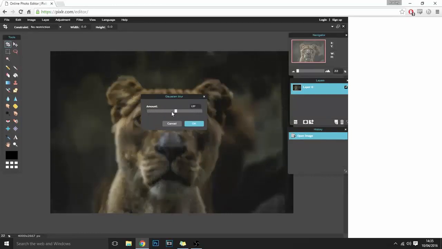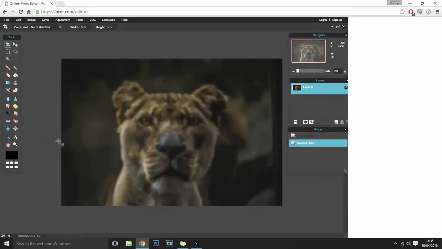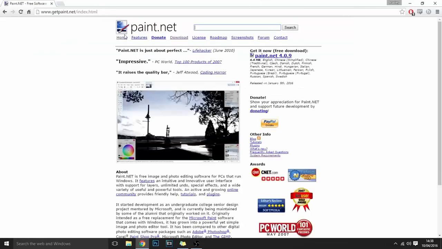Now that's something that GIMP doesn't offer. Here is a little zoom thing up here, so that's handy instead of having a tool on the toolbar. And the basic tools, obviously you can look yourself. There is the type tool, the color picker tool, the free select, the eyedrop tool, smudge, burn, and fill tools. So in my opinion this is a really good contender for Photoshop and would probably be worth looking at over GIMP.